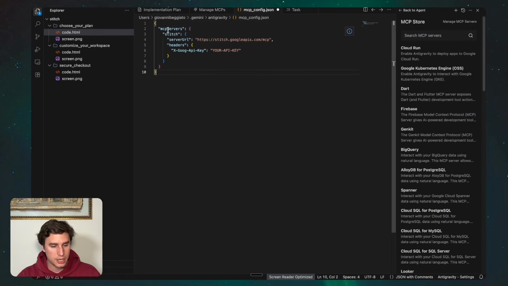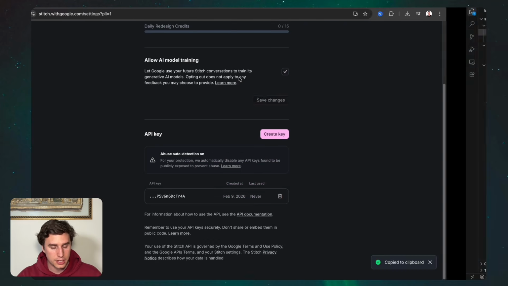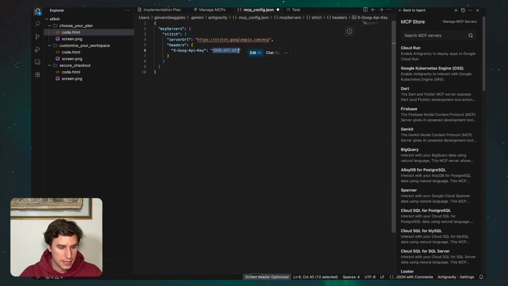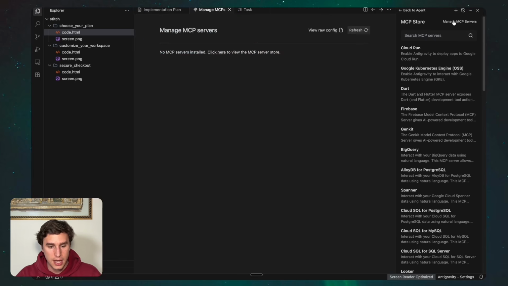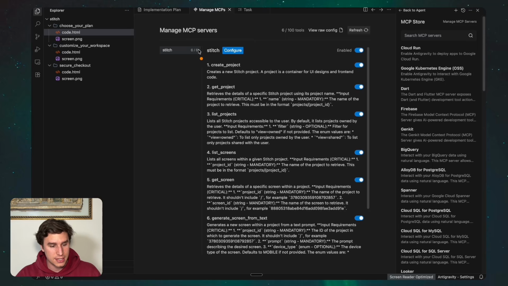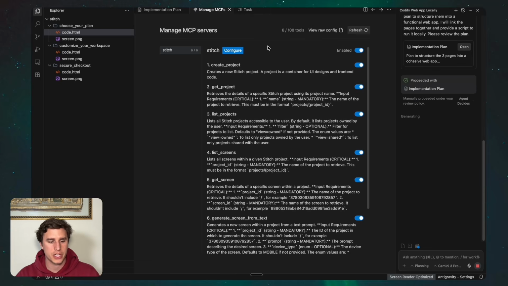So we're now going to go here. I'm going to paste this. Then I'm going to grab my Stitch setting. In here, API key, replace it, and then eventually I will save this. And right now, if everything is done correctly, once we go back and we close this, and we go back to manage MCP servers, and we refresh, what we should see is that Stitch is now connected with nothing red. And you will notice that if you did something off, it will just be red all over. Let's now go back to our main agent and see how this is done. We have implementation plan. We're going to press proceed. And then in here, we're just going to wait for the whole process to finish.